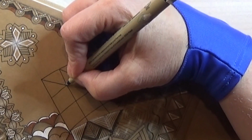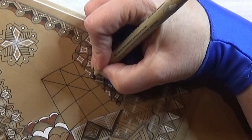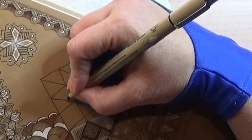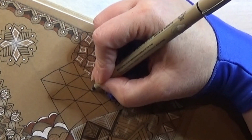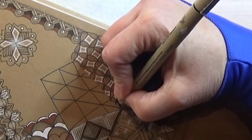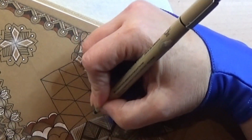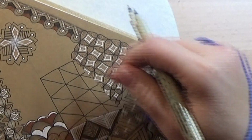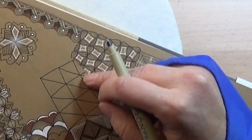So I'm placing one of these lines from one corner to the other one, and they are all going in the same direction. It won't work the same if it's being mirrored in the opposite boxes here. So that's the first part. Here we are working with a fragment again. It's a fragment in these, in the grid.